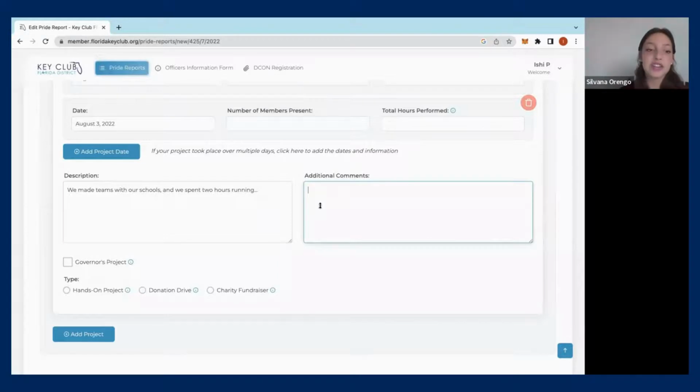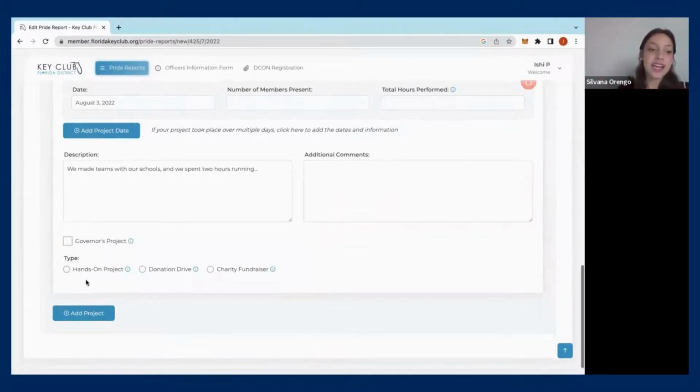And then there's a tiny, tiny button down to your left that says Governor's Project. This year's Governor's Project is Nature and Nurture, which means that anything that falls under the category of helping our environment or making sure that we stick up for mental health, anything like that counts under our Governor's Project. So let's say you plant trees. You can click that little button and those hours that you guys did for that service project, the Governor's Project, will count towards the Governor's Project.